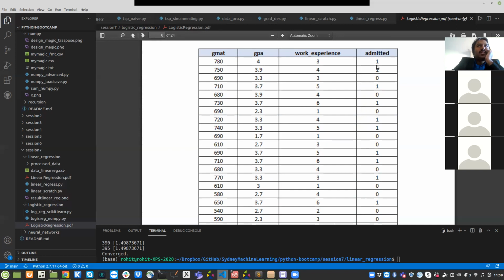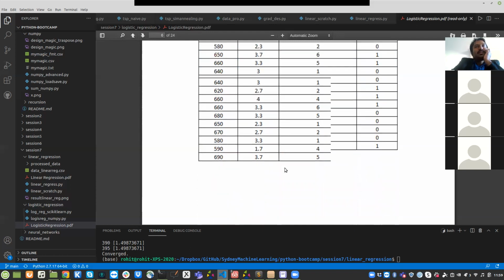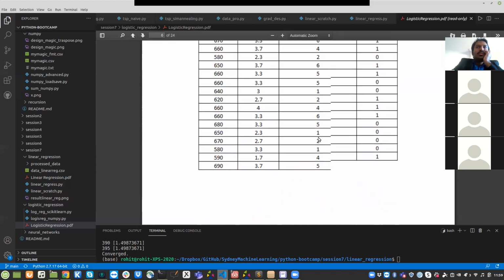It could be a postgraduate program, or, since you're looking at work experience and GPA, maybe a PhD or some job at Google or Yahoo or Facebook, something like that. That's why they're looking at work experience, GPA, and the GMAT scores.